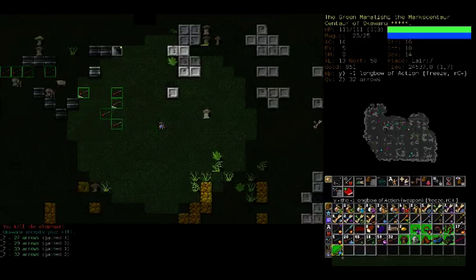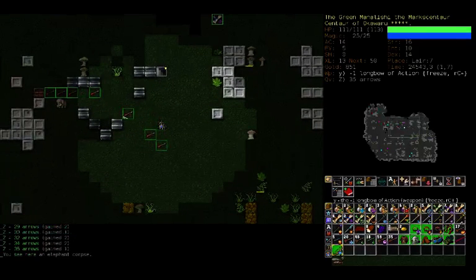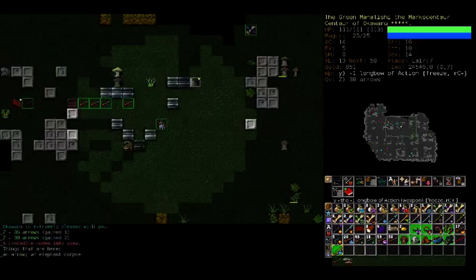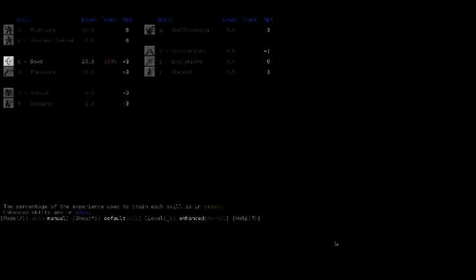After the last level, we've now entered the level of elephants, as it seems. But at least, that gave us a lot of experience. Brought us close to the maximum. Ha! Bows level 20. That's what we wanted.